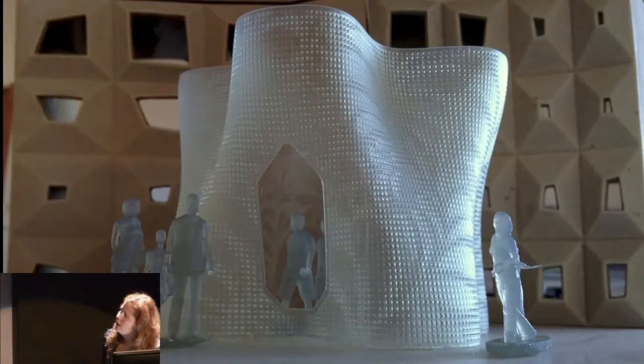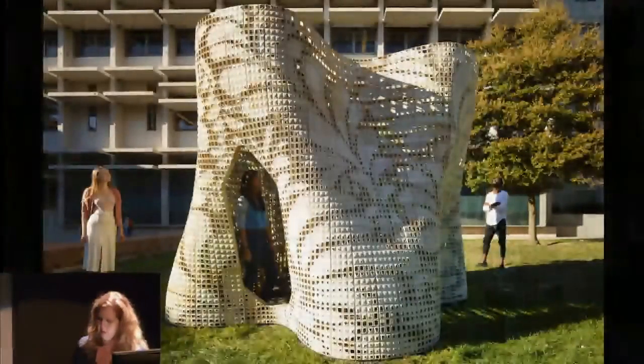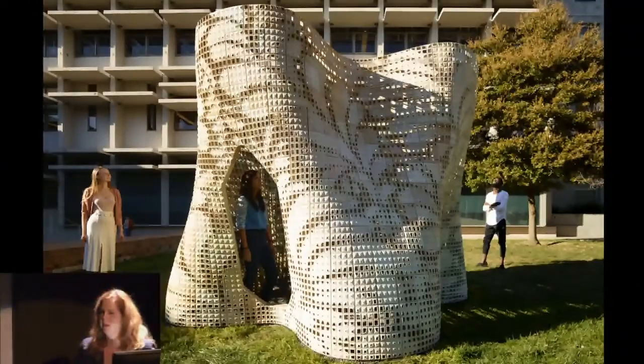And more recently, we completed a project called Bloom, which is also made out of 3D printed cement. It's a tempietto, a celebration of 3D printing, and we did this in conjunction with a cement company called SCG in Thailand. They're the 6th largest cement company in the world, and they wanted us to develop their material for 3D printing. So this was one of the first times we've taken someone else's material and developed a formula for it, because they are interested in commercializing 3D printed concrete building components and selling them in Asia.